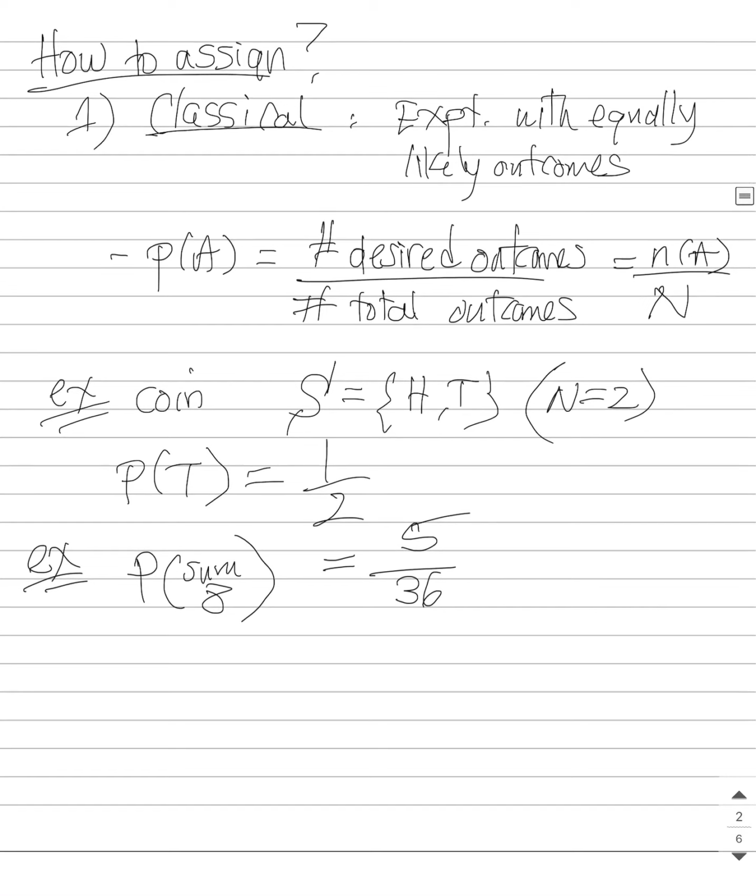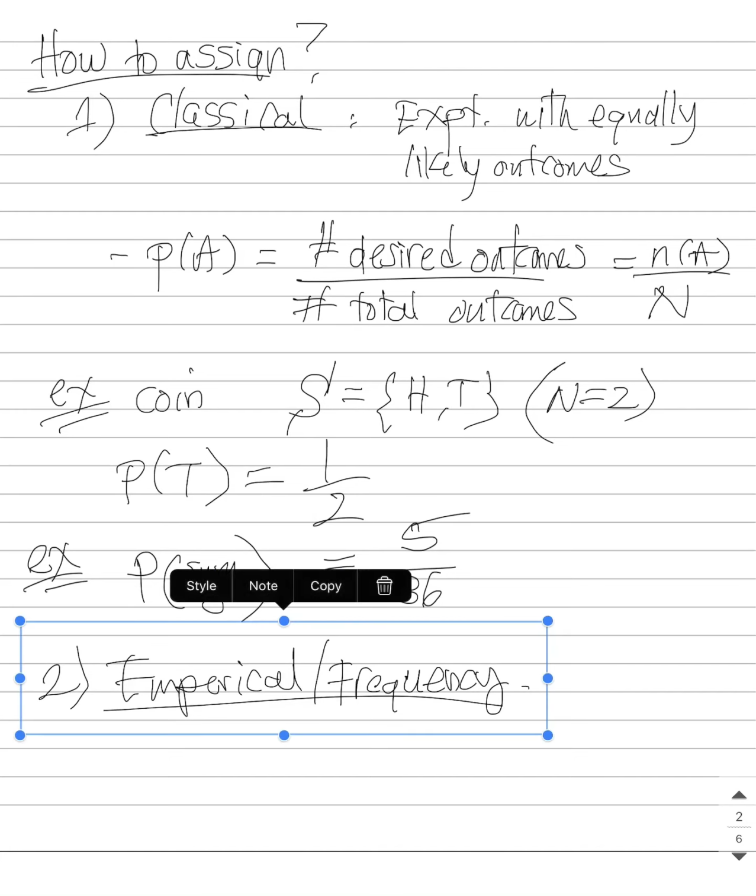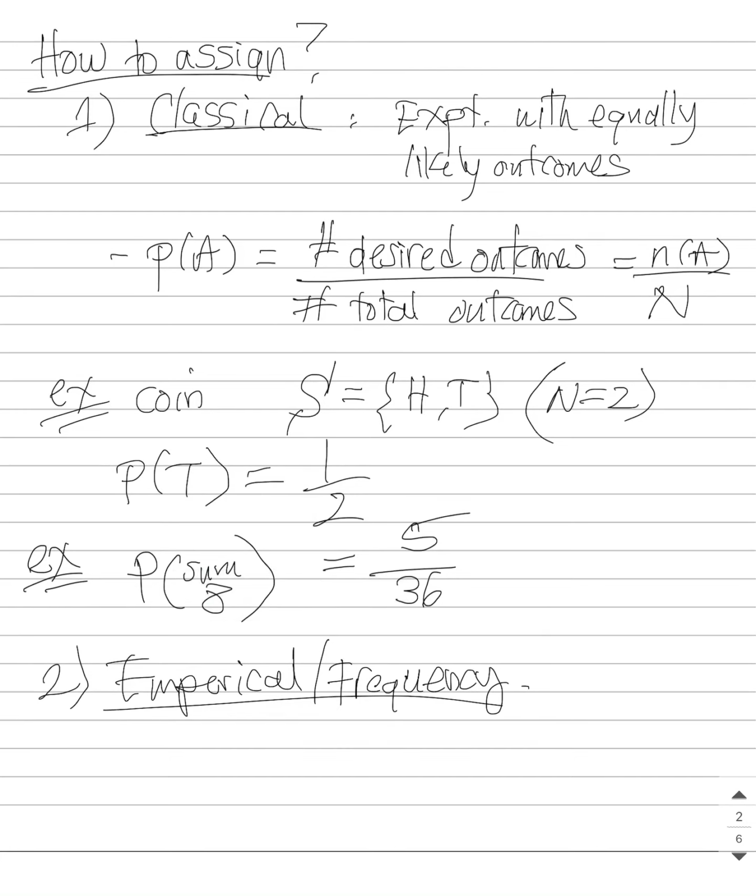So life is really good when you're in this simple situation, but many things don't fall in this simple situation. Think of experiments or questions like, what's the probability that somebody's going to get a heart attack by the time they're 50? Well, it's not equally likely that they'll get a heart attack versus not. So we need to slightly modify the definition to consider these other cases.